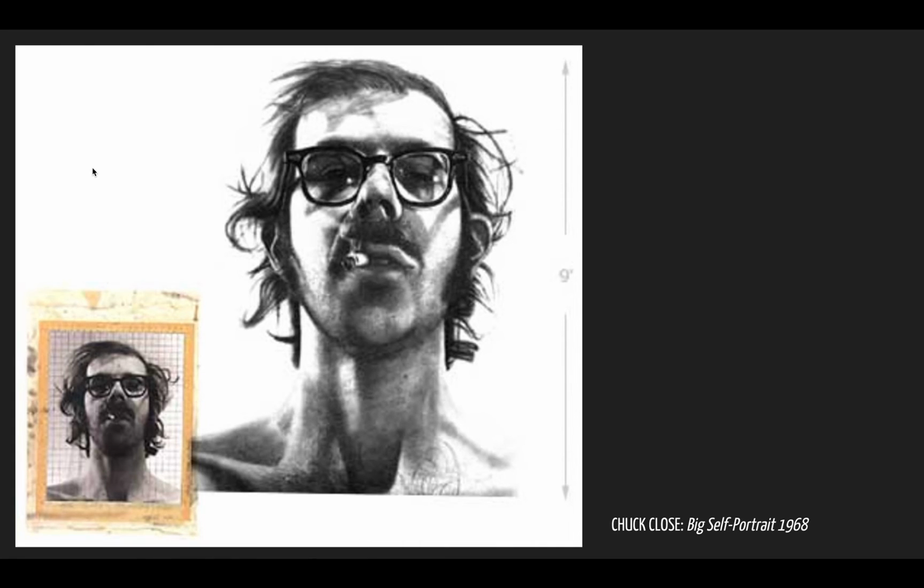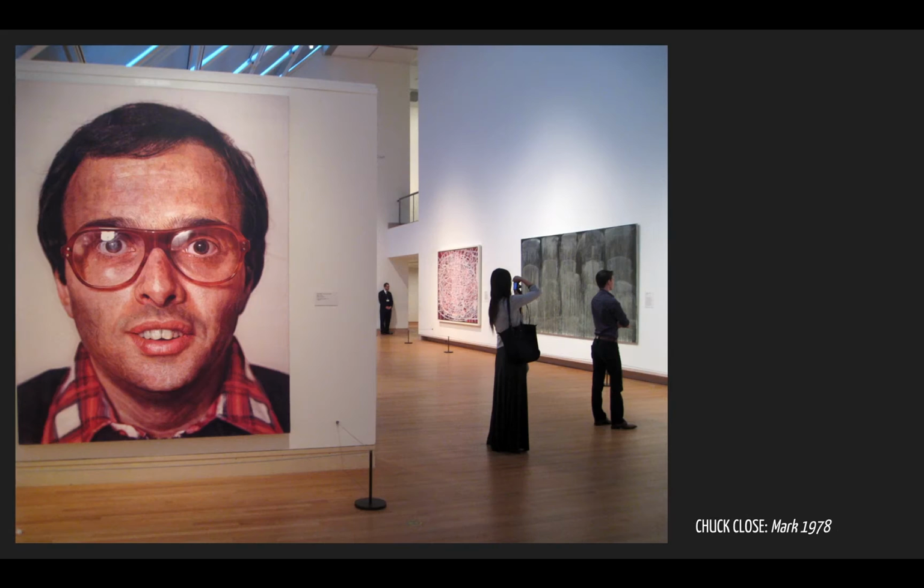So Chuck Close wants to create really precise photorealistic paintings. He wants them to look as real as possible. So you can see he has tons of tiny little squares. His grid is very detailed. The more detailed your grid, the more squares you have, the more detailed and more efficient you'll be at creating a very precise, proportionally placed drawing to begin with. And when I say these are big, they are big.